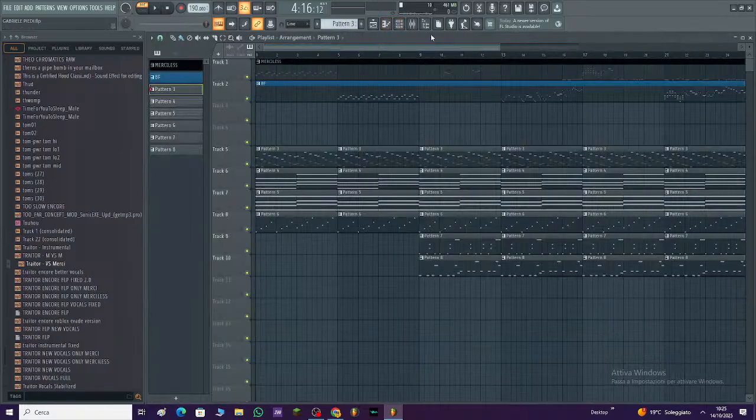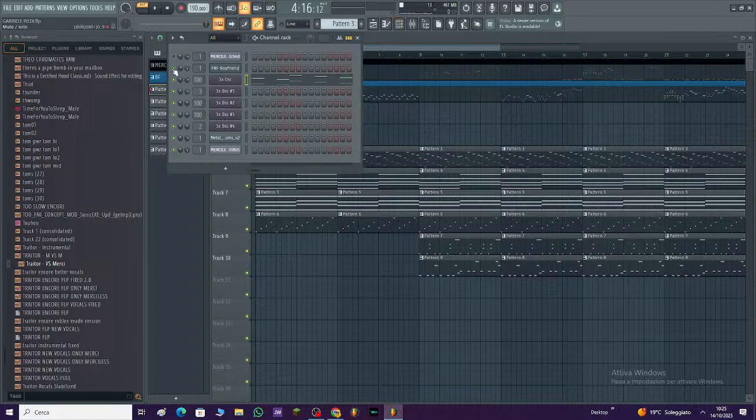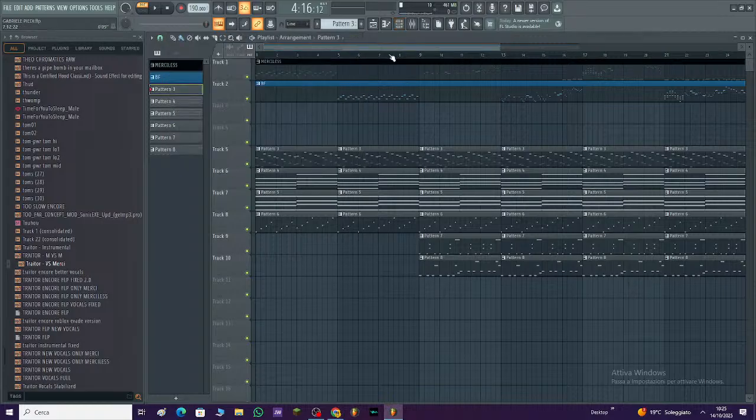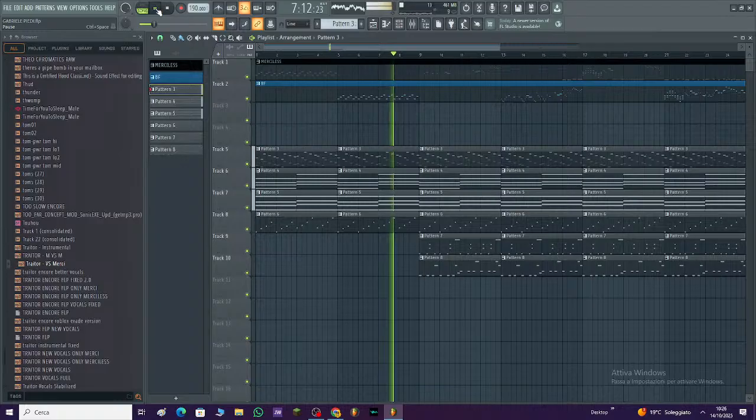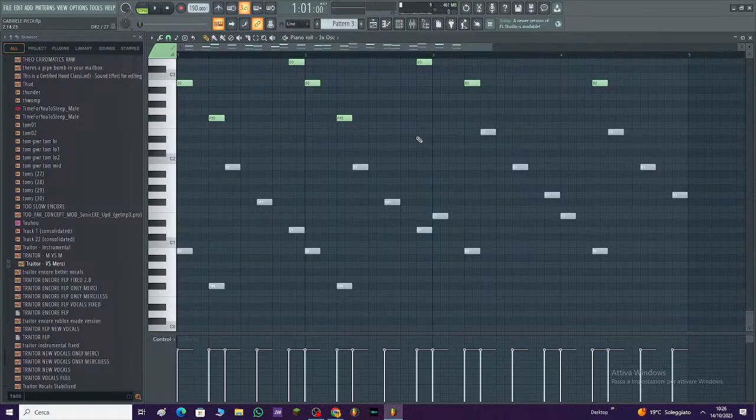So I'm gonna show you with the song. I'm actually gonna mute the vocals. There you go. Okay, I'm gonna put the full song. So this is how the song sounds without the second bass I added from the 8-bit. We're gonna stop here, but as you can see, it doesn't really give that energy.